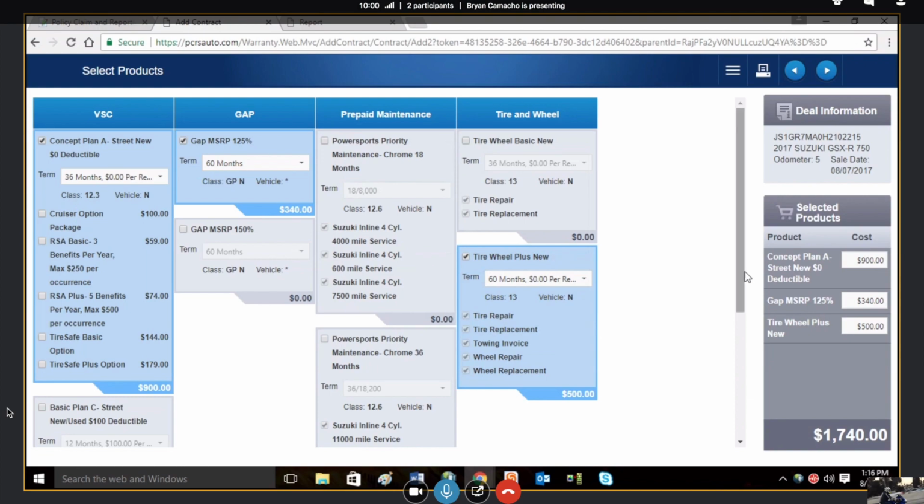So once you're done with this section here, you already have the coverages that you wanted to select, and if you feel comfortable, you're good. Now we're going to go to the next screen. Now do please keep in mind that if you ever need to go back to the previous screen to edit any information, do not click backspace or click on the arrow that you see on the top left-hand corner. Just use the arrow that you see on the top right-hand corner to go back to the previous screen. So we don't have to go back for any reason, so we're going to continue moving forward.